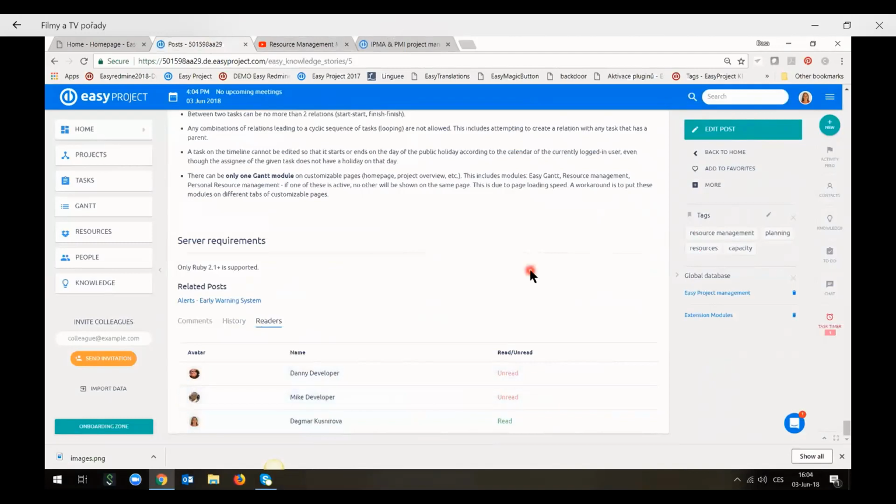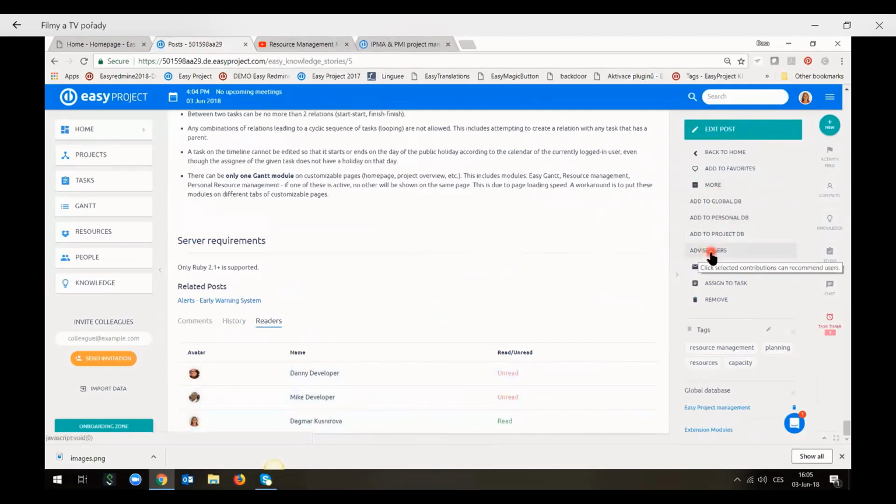Let's see what I can do with a knowledge post. As you could already notice, you can recommend it to another user. So you can use the link advise users.